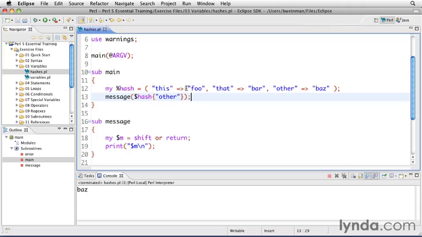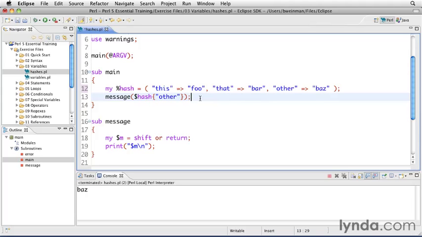In fact, this is a special case of an array. And so these arrows, the equal sign with the right angle brackets, are simply shortcuts for commas. And the reason that they're there is to enforce the even numbered element rule, that in a hash you must have an even number of elements. But this syntax here will actually work exactly the same. Go ahead and run that, and you see we get the same value. It's much harder to read, and it's not anywhere near as easy to write. And so we'll go ahead and use that great little hash key value shortcut with the equal sign and the right angle bracket. And so we can see that that's an important syntactic element.